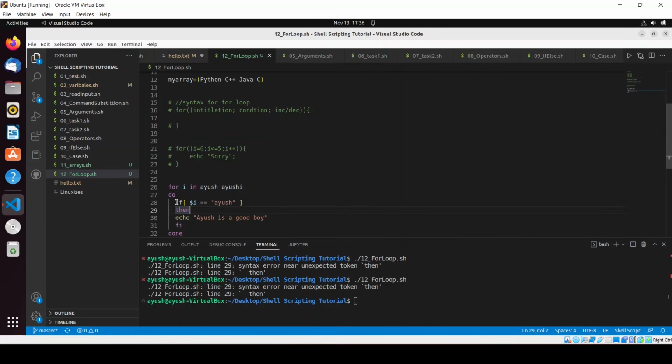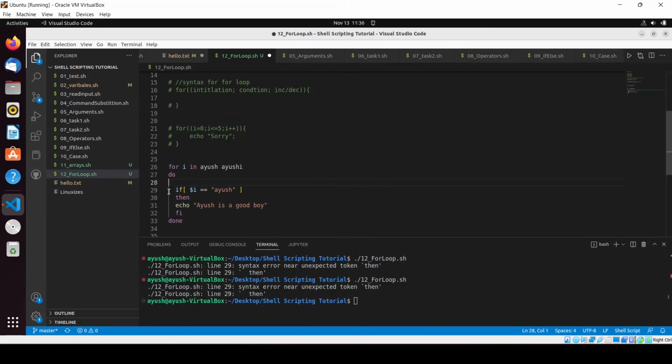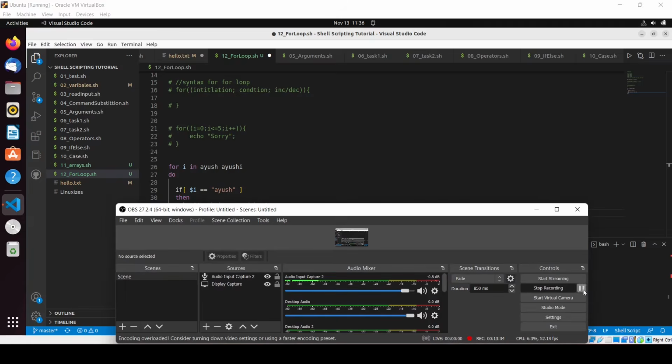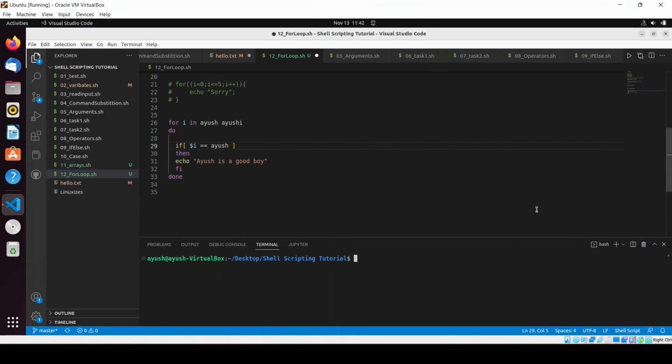If $i equal to Ayush, then echo. Yeah, it's correct. Wait a minute. Okay, so basically I got it. Here you have to just provide one space. I was making silly mistakes.